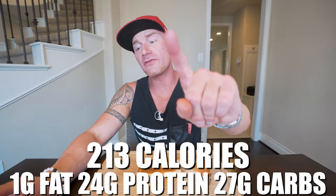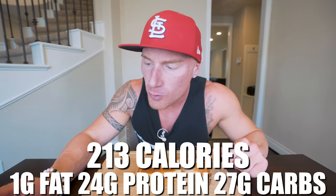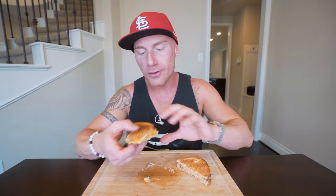Just one of these sandwiches, if you make it exactly how I did, comes out to only 213 calories, one gram of fat, 24 grams of protein, 27 grams of carbs, and six grams of fiber. Those macros are perfect — we kept the fat low, 24 grams of protein, six grams of fiber, only 27 grams of carbs. That's a really light meal. It's not the bread that's making you fat, it's not the sugars — it's literally the fact that you're eating too many calories. Eat the amount of calories you need a day, keep that protein high, and your weight loss is going to be optimal.